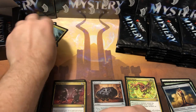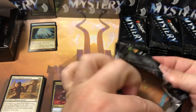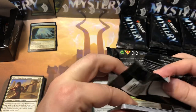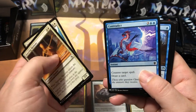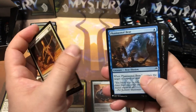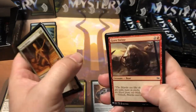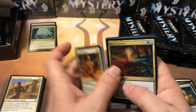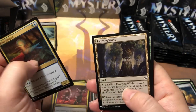So how have you guys been doing with this set? Have you been pulling some good cards, are you having fun, have you been able to draft it yet? I really wish I had pushed for a bigger print run on the first run, because the stores were sold out literally the night it released. By the time I got there around seven o'clock they were already gone. I was pretty disappointed — I got a plan: picking up a couple more boxes on release night.